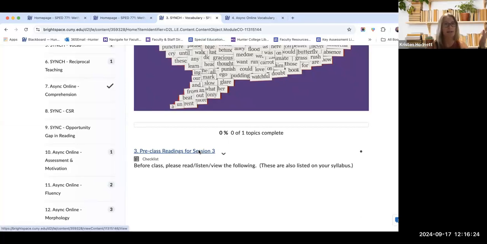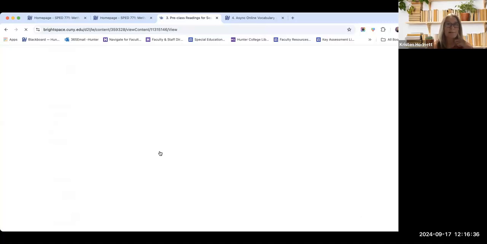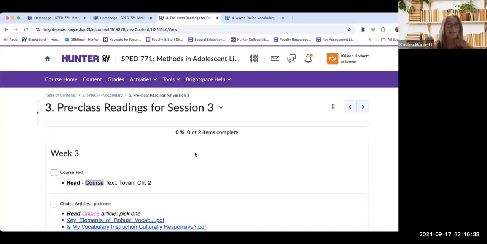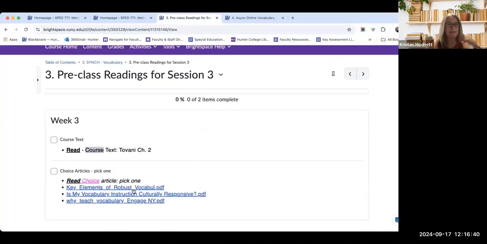Now, this is already available for them in the syllabus, but I do like to pull it out and emphasize it in my course shell. So the feature that I used here is called a checklist. And what I like about it is that I was able to sync with ease to, I use Google Drive, and here's what my work looks like for the week. And again, this comes right from my syllabus.